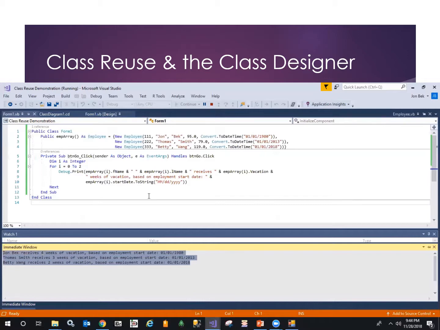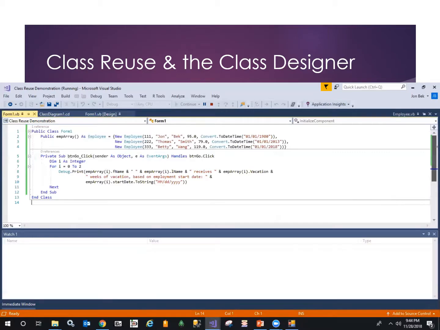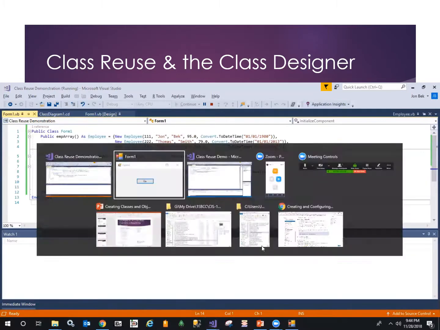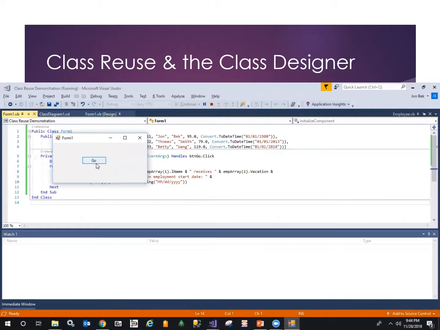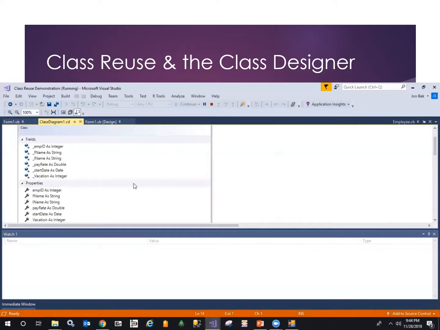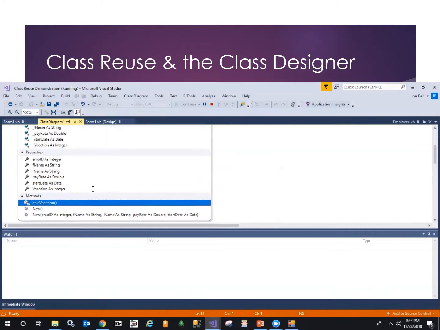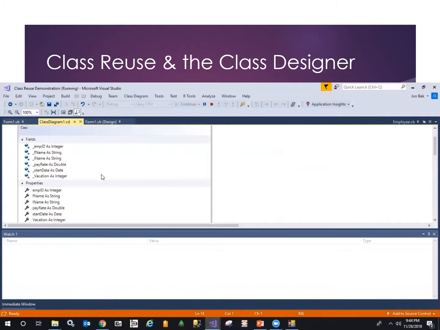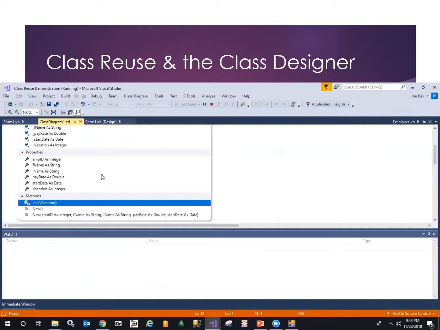So we've seen a little bit about how useful a class is, how powerful it is. Imagine if we had to do all that with raw VB code and individual variables for everything to recreate that. That would be quite a bit of work. And then we've seen how easy it is to use the class designer, which is an optional component that we can add in to really understand our class and how to start using it pretty quickly with a minimum of additional documentation or reading of the code.